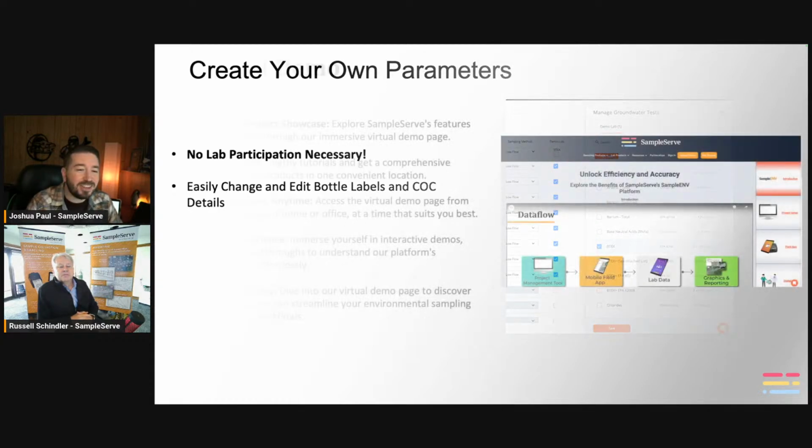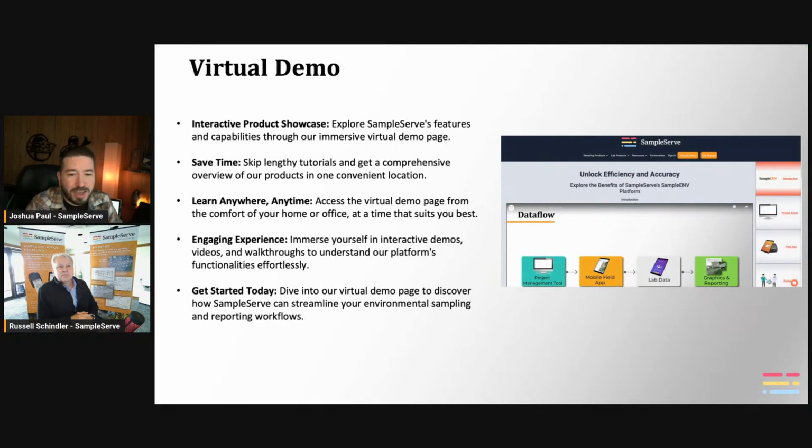Right. So if you'd like to learn more about the SampleServe platform, we do have a virtual demo on the website. It's right there, big button, hit virtual demo. It'll take you through a tour. We got tiny videos. They're about 3 or 4 minutes each. Takes you through each portion of the platform, because there's different apps for different users: the project management tool, the field app, the lab app, digital chain of custody. It'll take you through short videos as well as explanations, and you can also schedule a demo on that page as well. So I highly suggest you go through that and learn more. You can also get signed up.